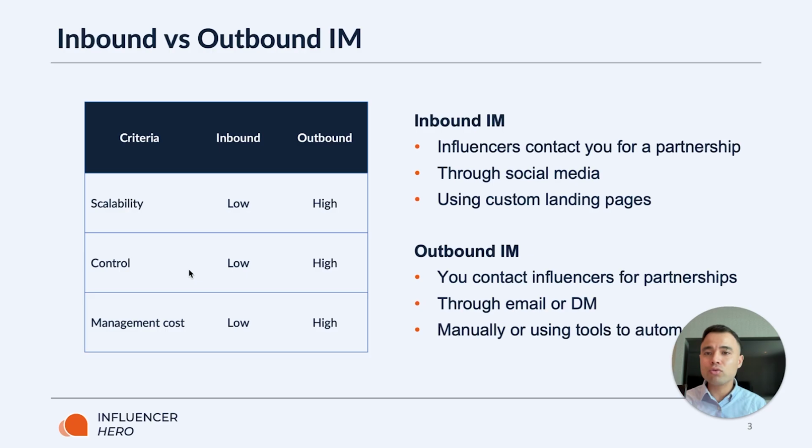So yeah, those are the two differences between inbound and outbound influencer marketing. Throughout this course, we will focus primarily on outbound influencer marketing. And the reason is because it's important for scalability purposes. With inbound, it's really difficult to implement an active program. This is why outbound is what we will cover throughout this course.